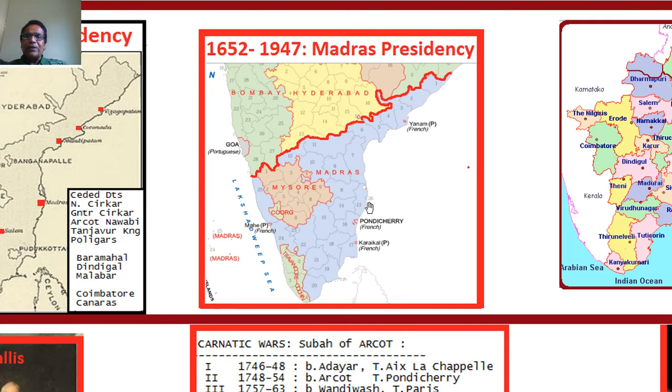This is Madras City and Chengalpattu district, and these two are Arcot districts, North Arcot and South Arcot. South Arcot encloses Pondicherry, the French enclave at that time. Then we have the Baramahal district, that is essentially an enlarged Salem district. Then we have Tanjavur district and Tiruchirappalli, Coimbatore district and Madurai, Ramanathapuram and Tirunelveli. And this is Malabar district, and this is South Kanara or Dakshin Kanara district.